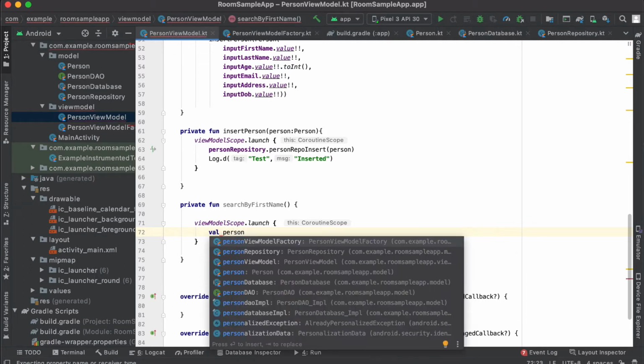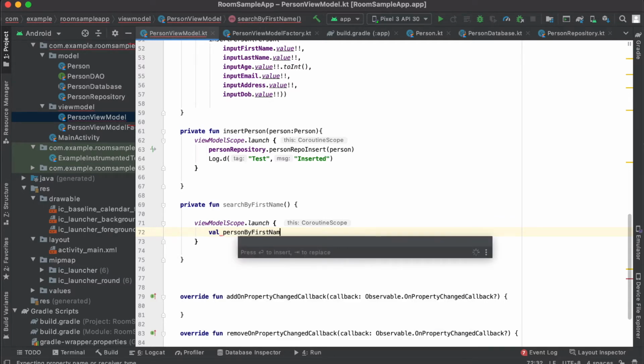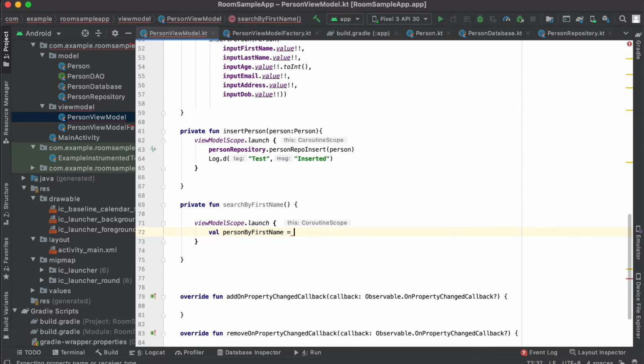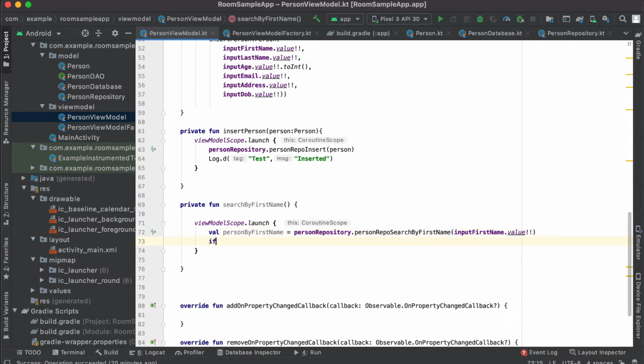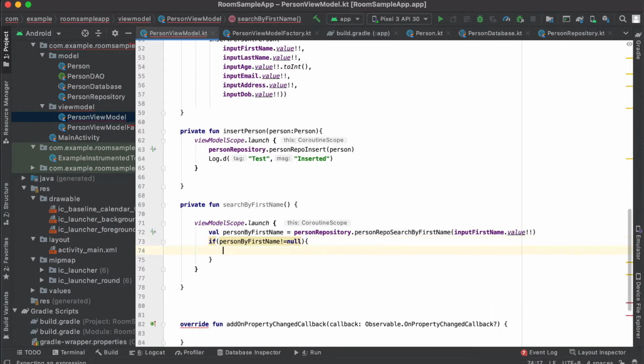So inside the scope, I'm declaring a variable person by first name equal to, I'm calling person repository person repo search by first name. So here if person by first name is not null, then I'm assigning return values to view model input fields.